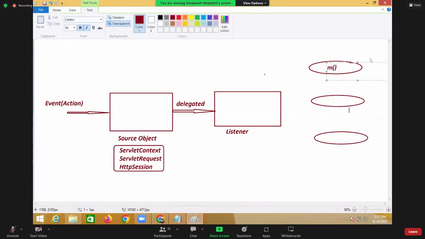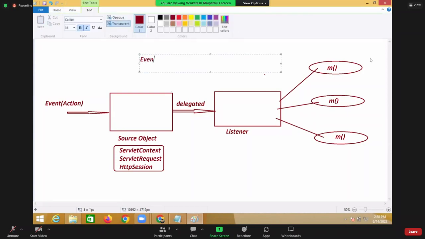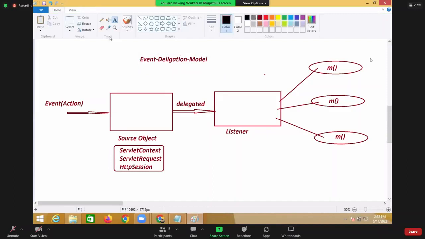Some methods are available. So this is the event delegation model.